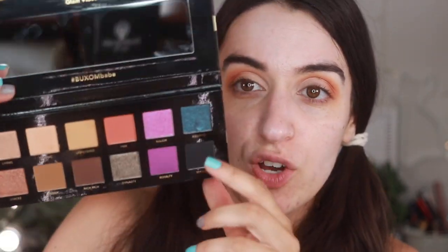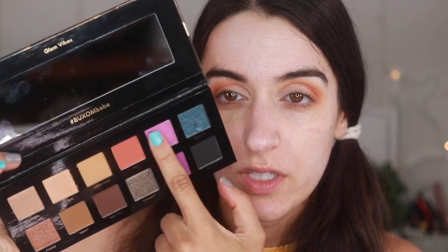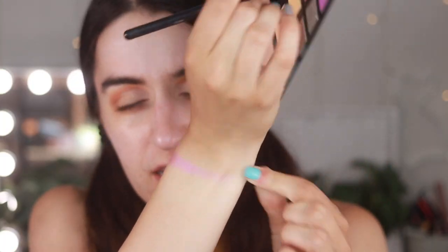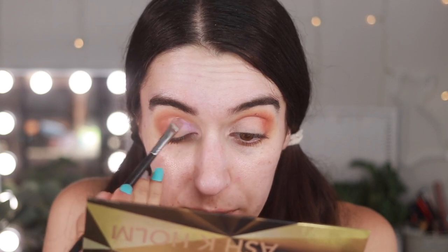So, okay, then maybe I'll take that same brush, and I want to see how this is without any setting spray. I do want to go into the sparkly purple shade that totally catches your eye when you open the palette. It's this one right here, Major. Let's do a little finger swatch. I haven't swatched any of these on camera or separately. This is the first time I'm touching into them. And I'm going to pick up some on that brush and pack this onto my lid where we put that crease shade. Ooh, this is so pretty.